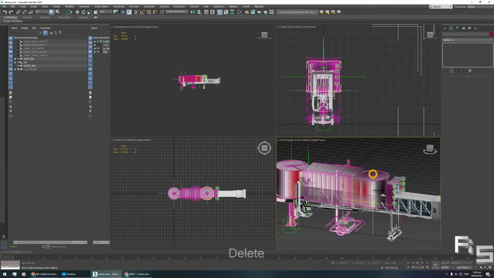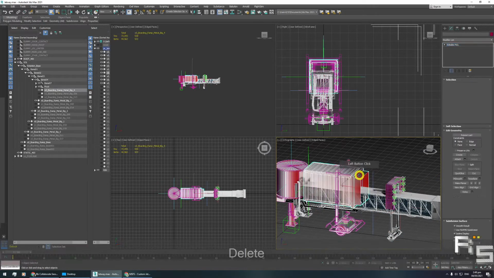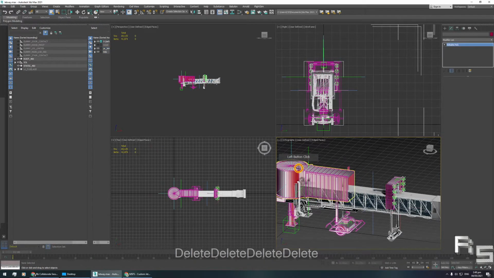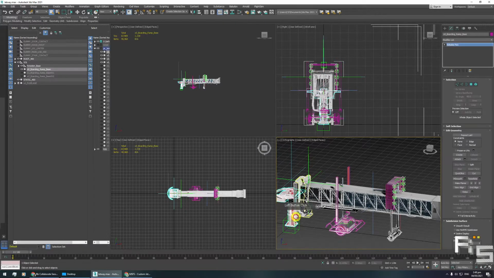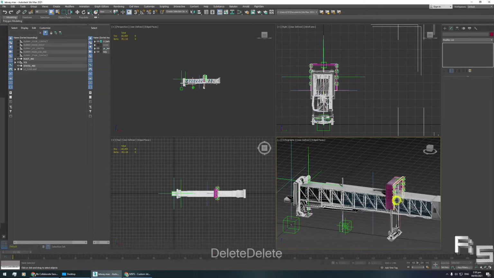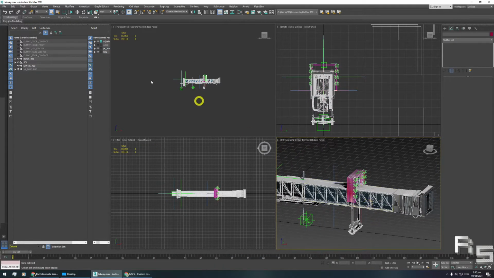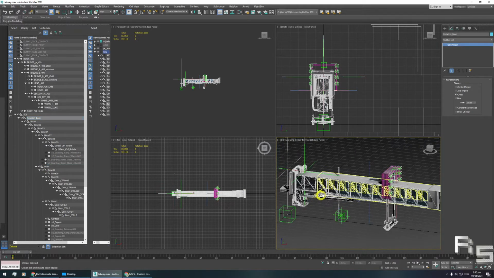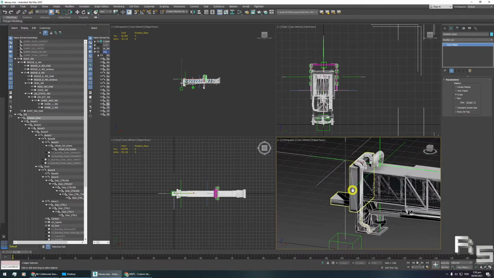So I'm going to select the head, the pivot, the legs, all the bridges, all 5 bridges, as well as the base and the wheels, and I'm going to delete them. I'm just going to come on the side here and expand all. And what we're going to do now is change the reference points and the locations of the bones to match the dimensions of our jetway.